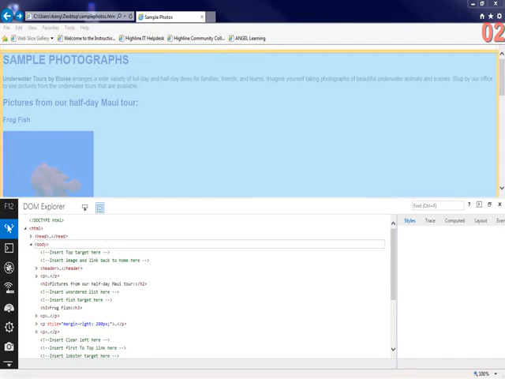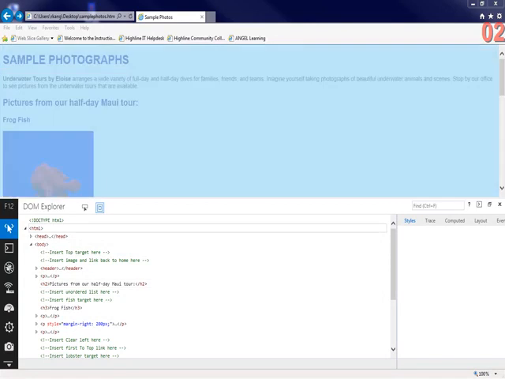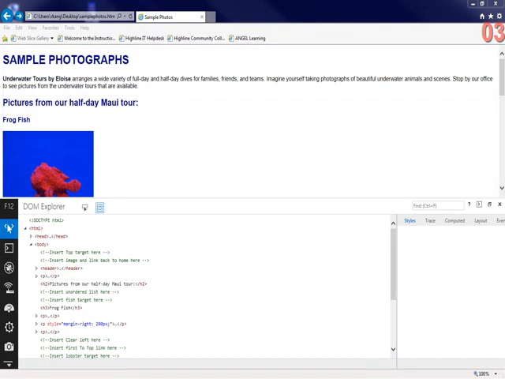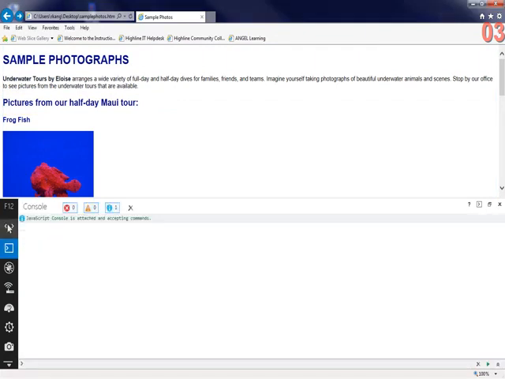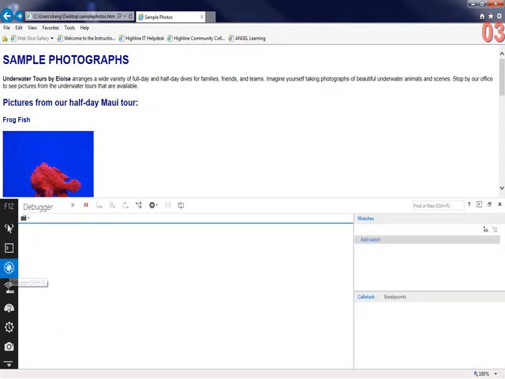So the developer tools can be beneficial. There's other tools out there, like Dreamweaver. Some of you may have used Dreamweaver or Microsoft Expression. So there's lots of other tools out there, but these are kind of free tools. So you can actually hover over them. You can identify parts of your page, if you need to make any changes.